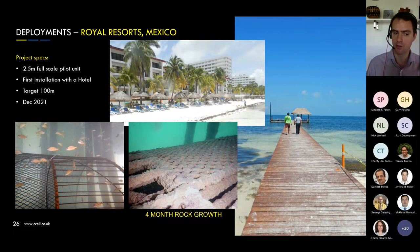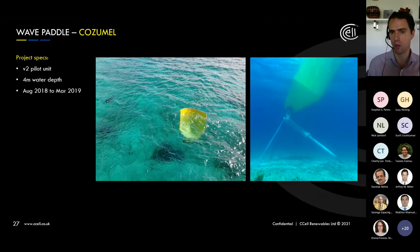The other great feature about this is we've seen a huge number of fish around that structure. We haven't done anything major in that regard. If you put a supermarket trolley in the ocean, you would attract fish. By putting our structure in the ocean, we're attracting fish to that. But what we want to be doing as we go forward is to enhance that attractiveness for the reef, and I'll explain in a second how that's done. And then finally, although this is the first thing we actually did, we've had our pilot reef.